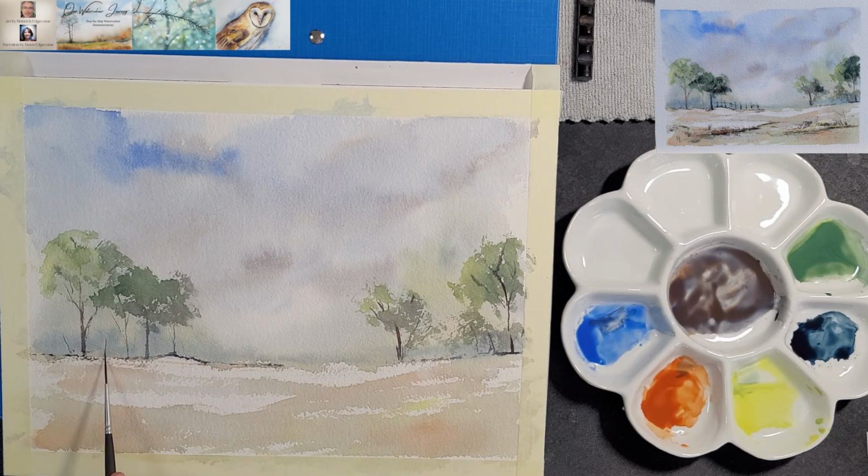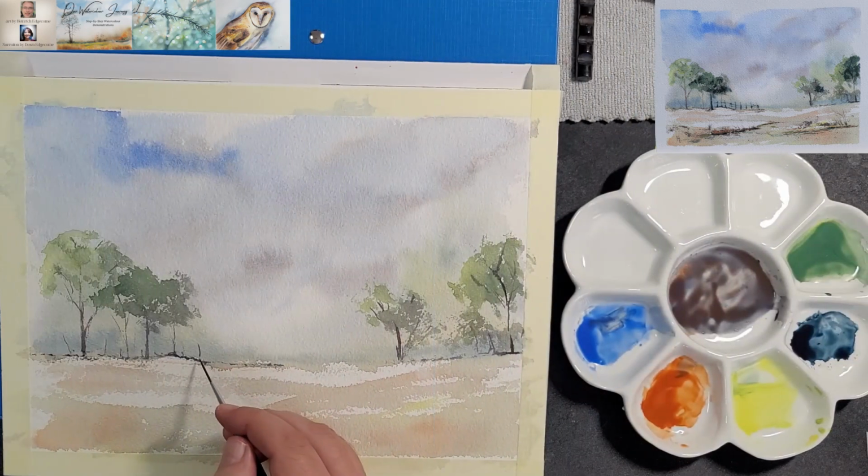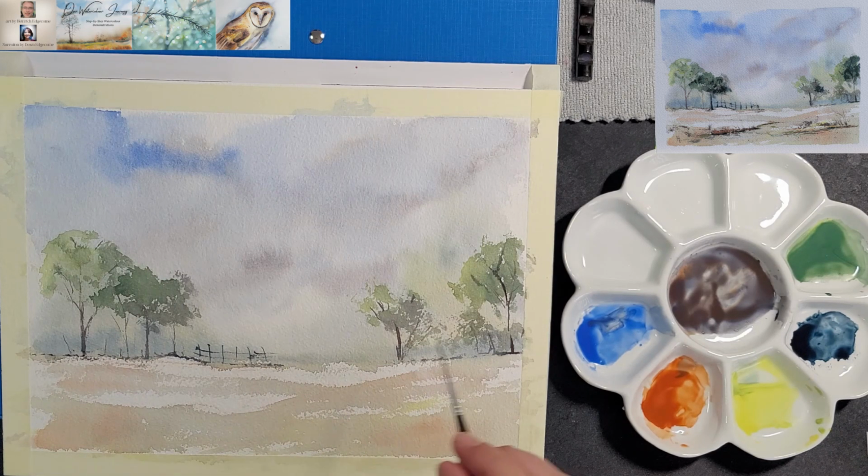At the moment, the painting is starting to take shape, but it still lacks interest. So he adds a rickety fence. Note that the fence poles are of different heights and thickness. Again, this helps to create a more natural look. Also, they are rather far in the distance, so there shouldn't be a lot of detail. It's simply a suggestion of a fence.